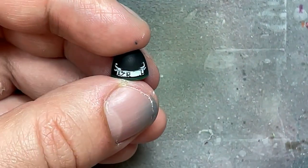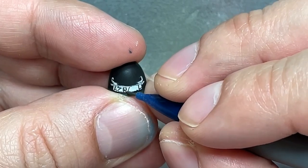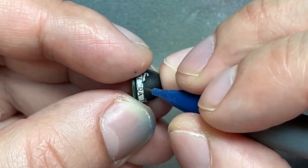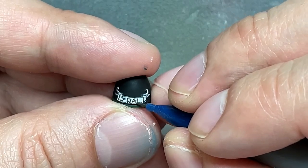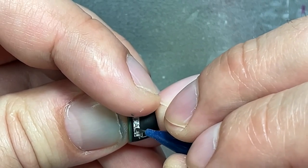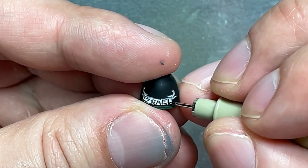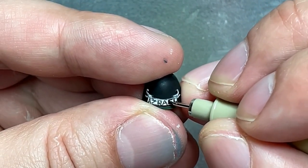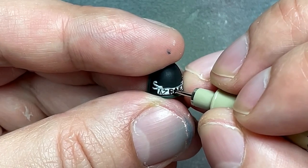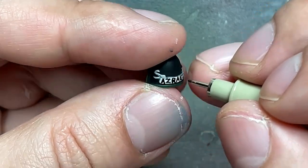Here's something I haven't done in a while — writing on a model. So basically I take a mechanical pencil and I write his name, Azrael, on his little nameplate. His name is six letters, so basically I divide the nameplate into two equal halves for six letters. I start with the two middle letters and paint solid straight lines — that's how I get the easy stuff — and then once the straight lines are done I do any curves. Then I go to the last letters and first letters — A and L — and then fill in the middle letters. Then I take a 0.25mm micro pen, paint it in, and it flows in very well and looks pretty good.